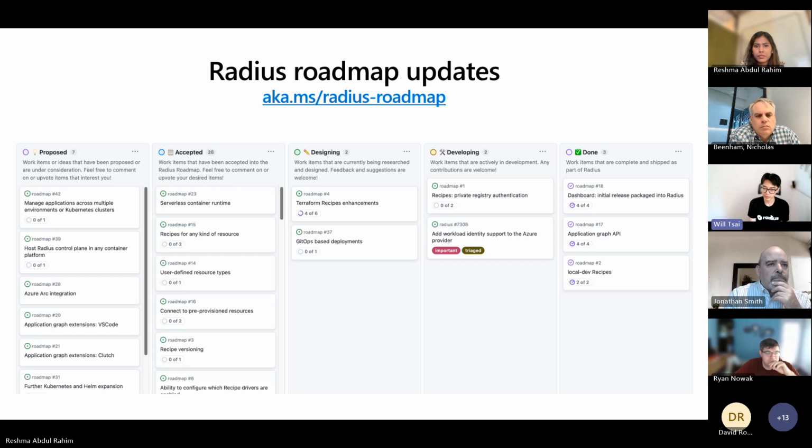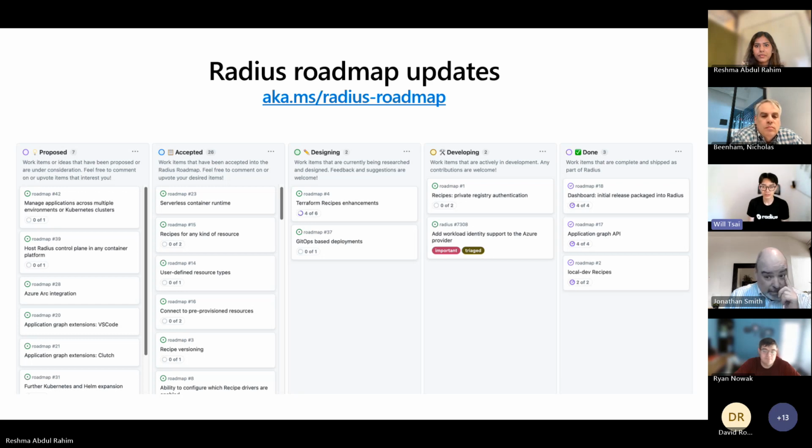The other thing that we're actively developing is workload identity support for the Azure provider, and this is specifically to support the new-ish feature that Azure launched for workload identity. It just provides a much more secure and better experience in terms of role management, and we're happy to add this support. And then the same feature set for AWS will also be in the pipeline and be prioritized for us, so you can also expect that to come in a future release.